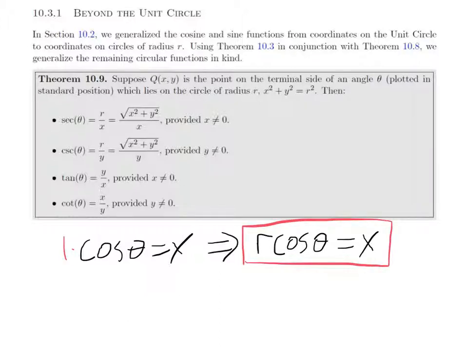At the beginning of this section, we went over, for example, that secant was 1 over x. It's actually r over x if you're not on the unit circle. And you could solve for r on the equation of a unit circle and rewrite it in this form if you choose. And cosecant, and tangent and cotangent. So if you're not on the unit circle, tangent and cotangent don't change, but secant and cosecant do because they have an r involved.